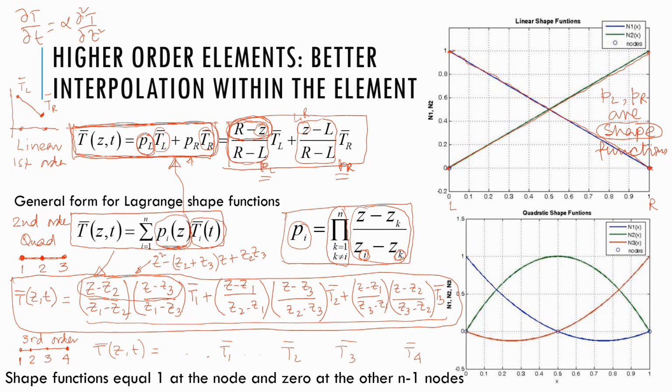So in a software such as COMSOL, it has done all of this algebra and it has been pre-programmed. So as soon as you choose a third order element, which we almost never use, it uses those equations. So it's able to go easily from linear to quadratic and so on.